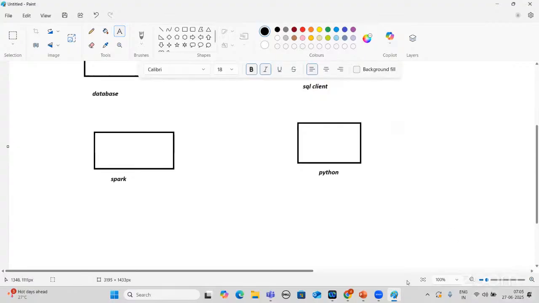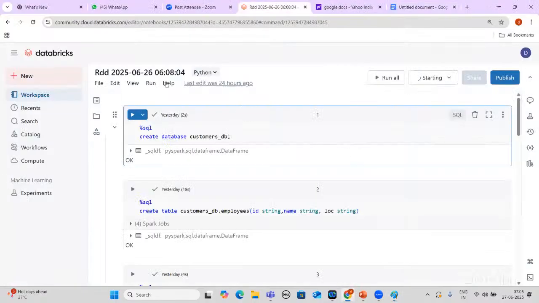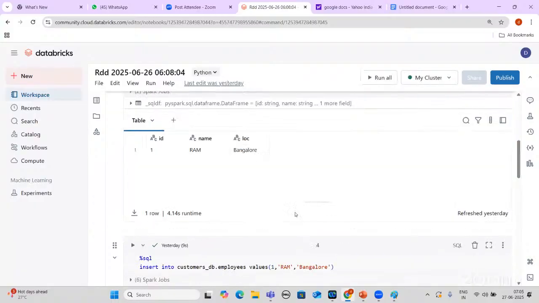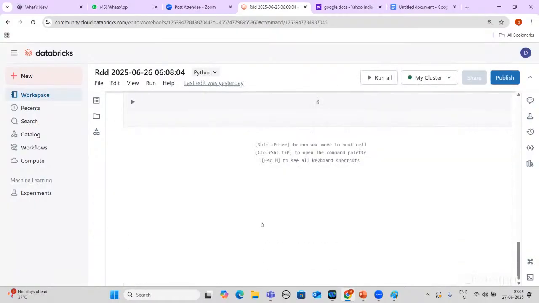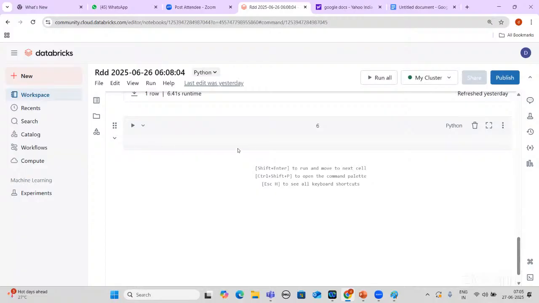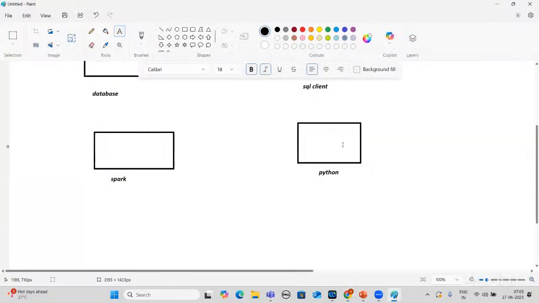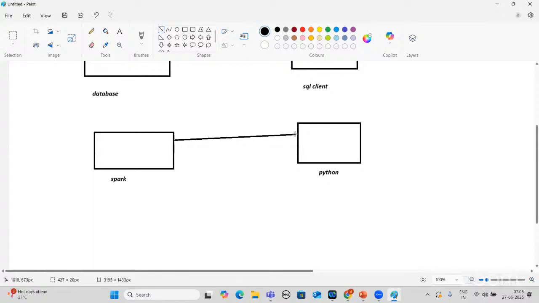Suppose I'm writing Python code here. This code has to be communicated with whom? The backside Spark engine is there, right? With the Spark engine, this code has to be communicated. So this Python code will ask for a Spark session.